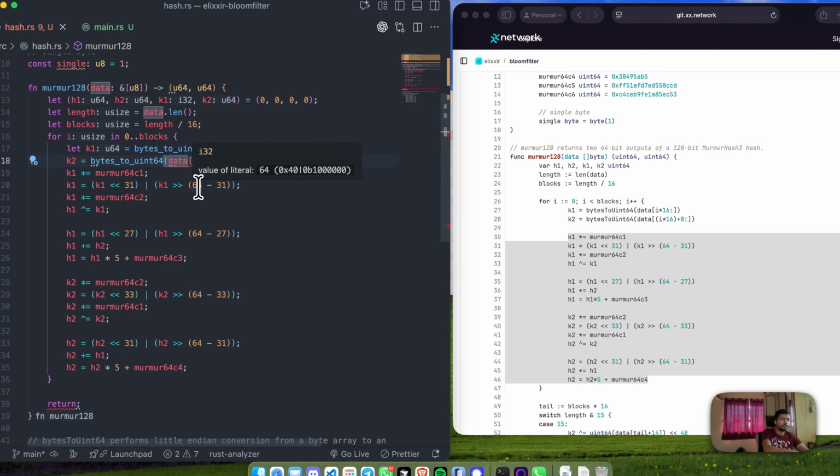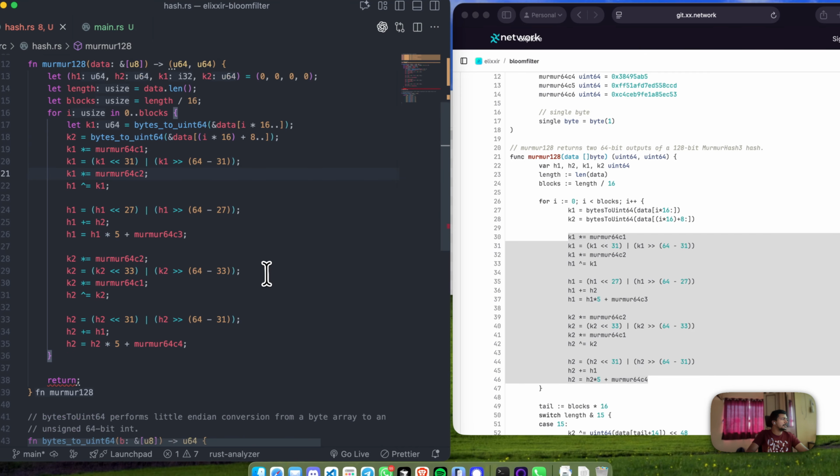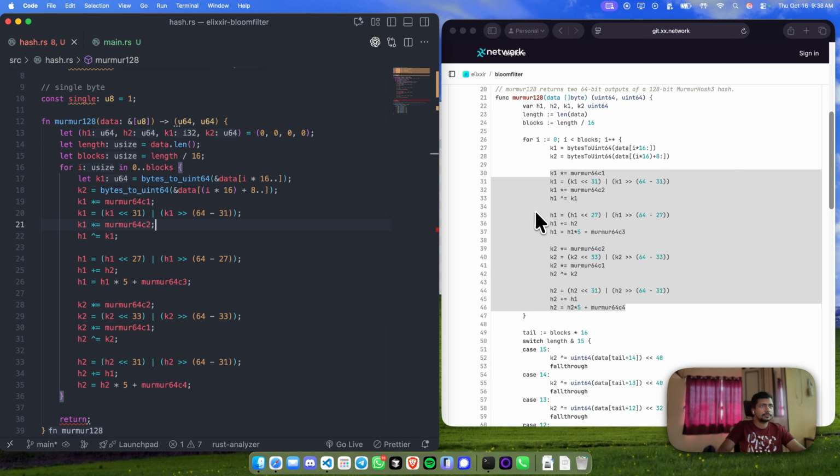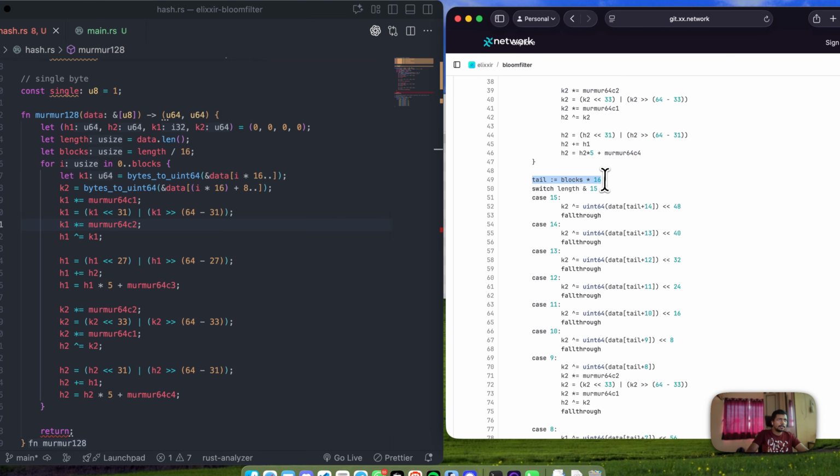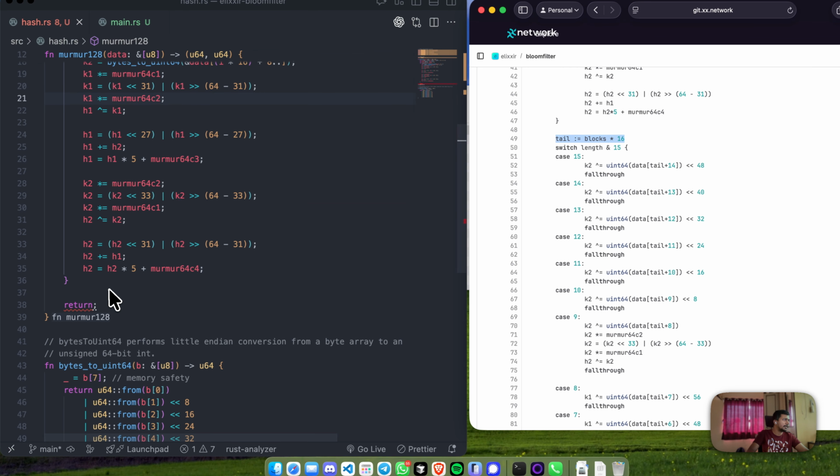Okay, reference of this data type. So the for loop is complete. Now let's define the tail. Let tail.